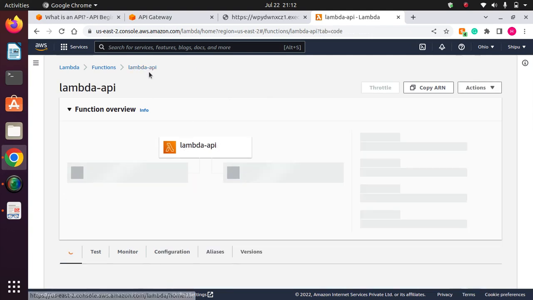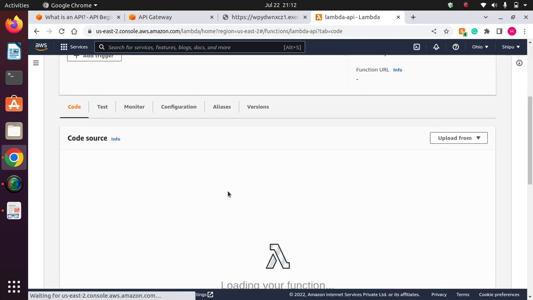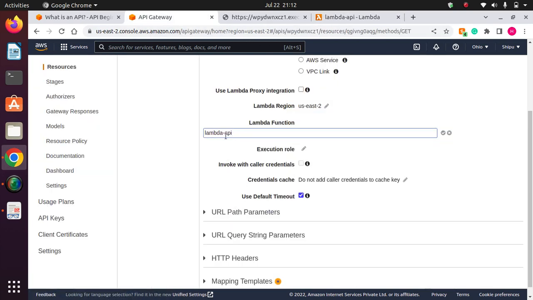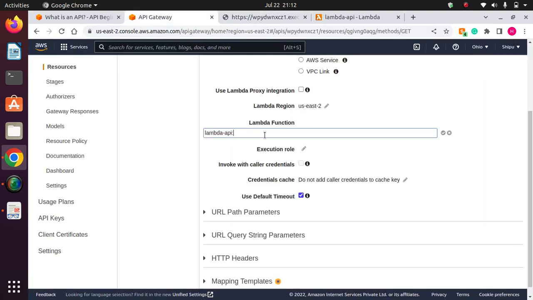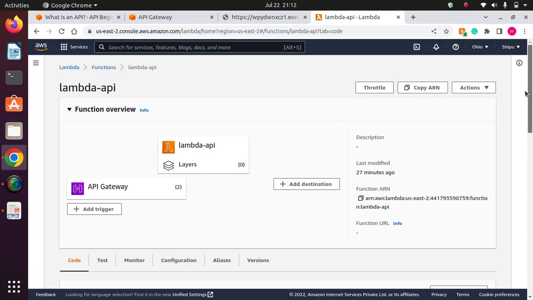And if I go to lambda API, then here is the code, that is, this is prod server, and here is Lambda API. That's why it is showing this is prod server. Now I wanted to change to 1, so let's go and check it out.